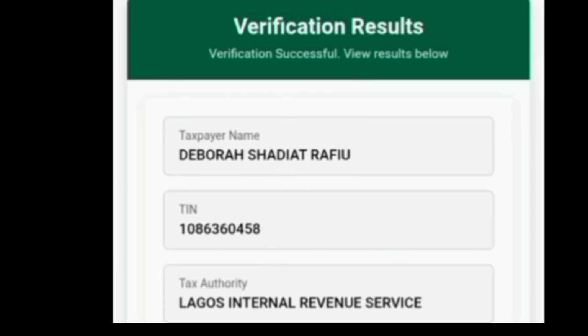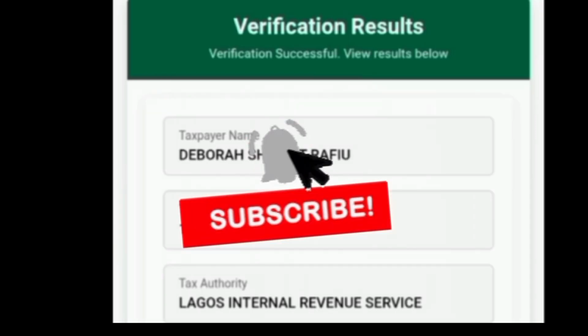And down here you'll be seeing your details. Then the next thing you need to do is to input your email. Enter the email that you want them to send this tax identification number to for you.